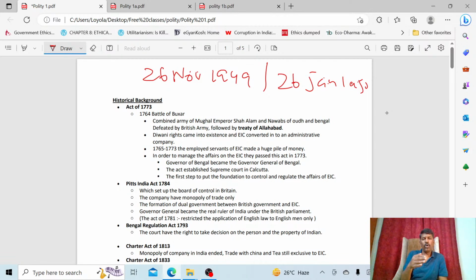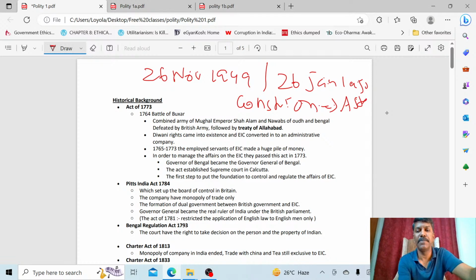When you look into this matter, there are possibilities in what way UPSC can ask some questions, and how UPSC has already asked some questions. When I look into the process of the constitution, we know very well that the constitution we have at present came about with the help of a body called the Constitutional Assembly. This is the most important body, because when a country wants to enact a constitution, definitely that country needs an assembly.